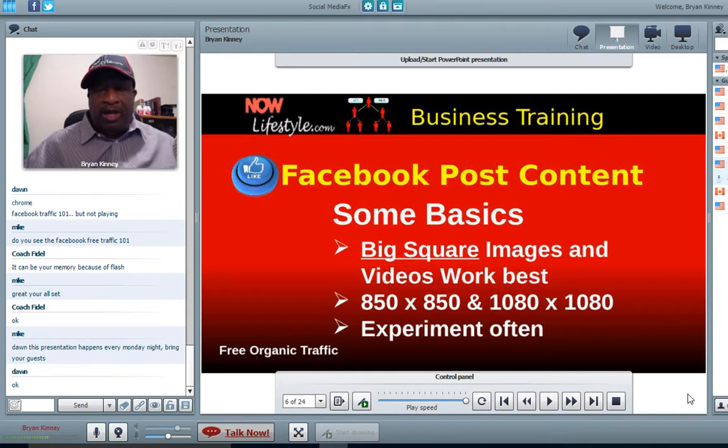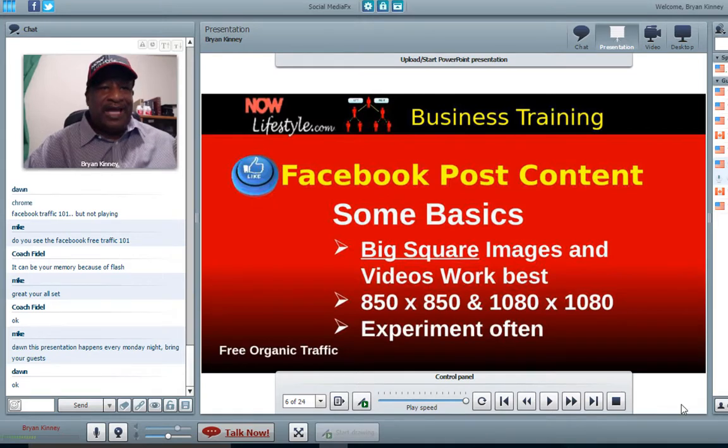But another reason that I stick with the squares is because I can post these images on Instagram. The same images that you use on Facebook, if you do the squares, can be posted on Instagram, and the same applies to the videos. However, the videos have to be under 60 seconds for you to put them on Instagram.